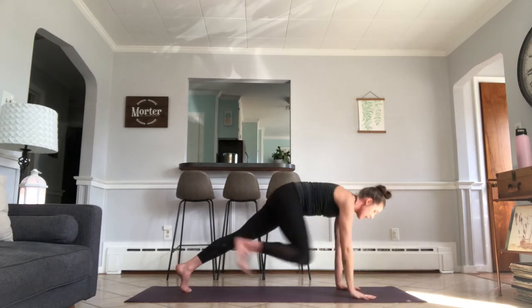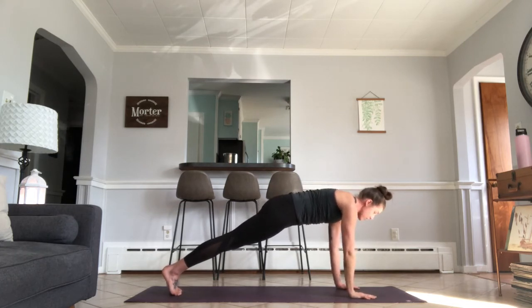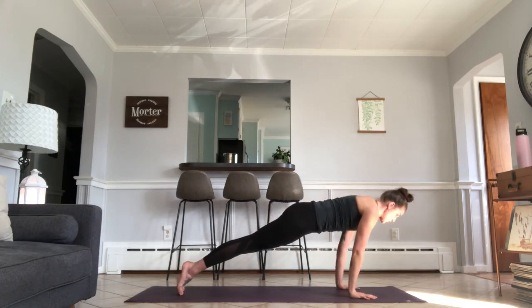Step back. High plank. If you want a vinyasa here, you can. Take your vinyasa. Otherwise, just press back to downward facing dog. So if you choose vinyasa, shift forward.